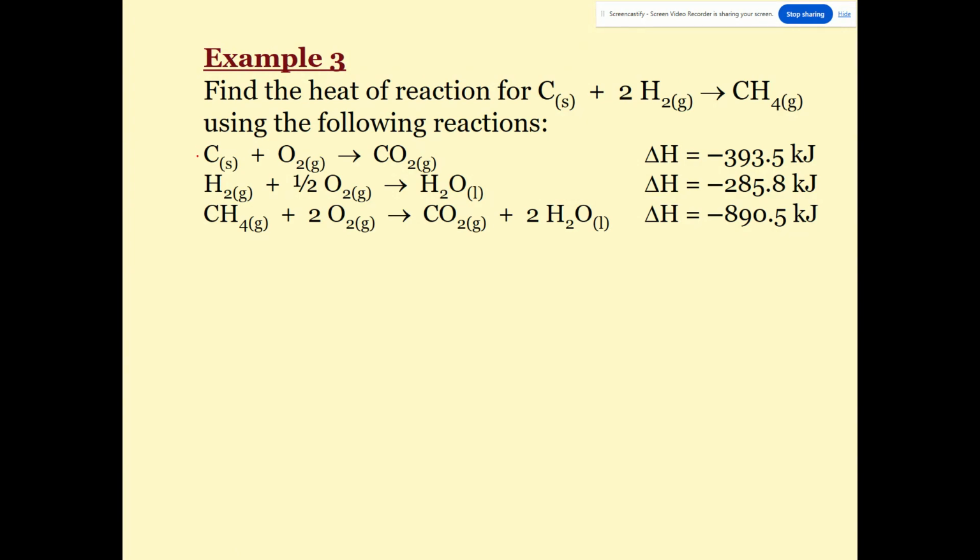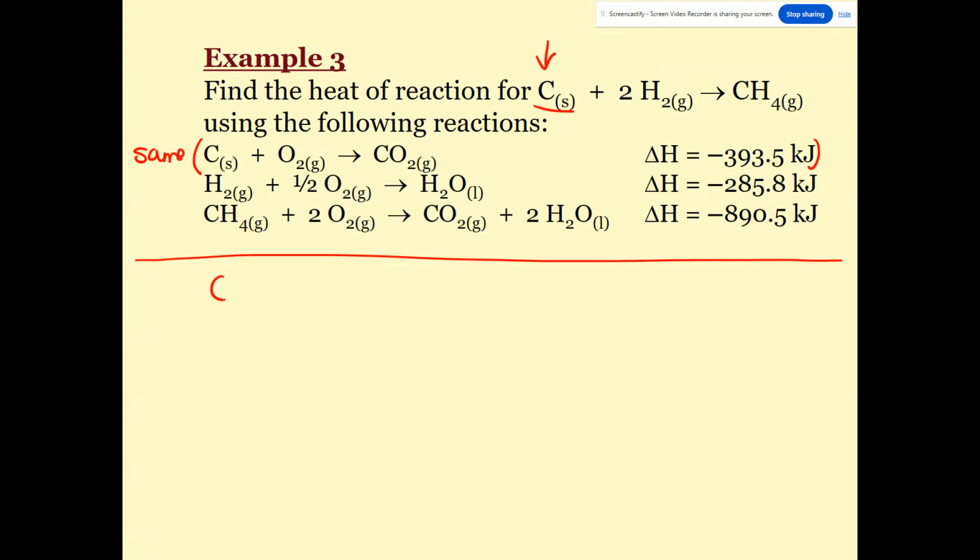It has 1 mole of carbon, just like my net reaction needs on the reactant side. So I'm going to keep that reaction the same. So what I have is my carbon solid plus my O2 gas making carbon dioxide. I didn't do anything to this equation, so my delta H also stays the same.